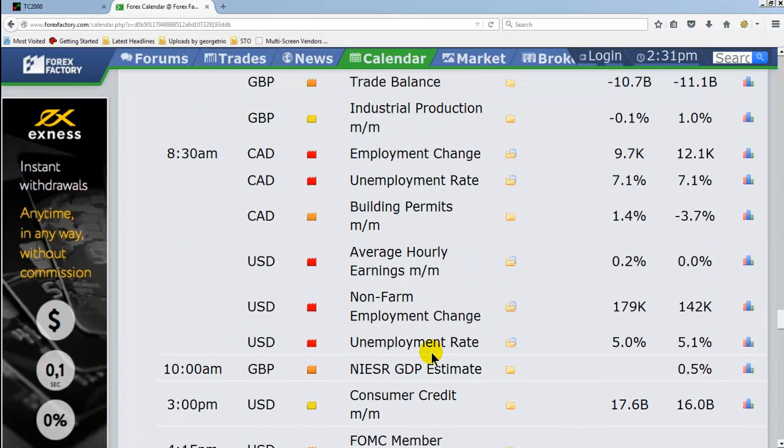Usually, here it is, the non-farm employment change. I don't want to dwell on this because I talked about it already. You may go to www.stochasticmarket.com, click on Forex Trading Education. This webpage will clarify. You can also click on today's page at stochasticmarket.com, and non-farm employment change. It's usually released on the first Friday of each month. It's very volatile, and a lot of traders usually wipe out their trading account and they get into trouble.